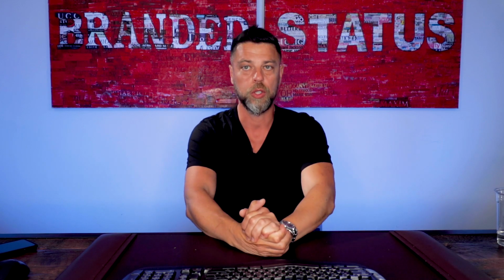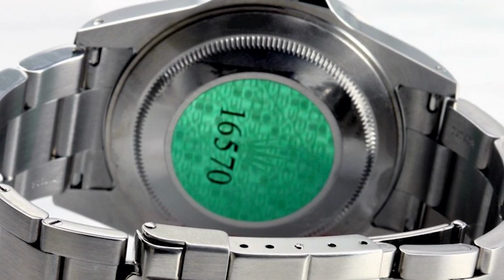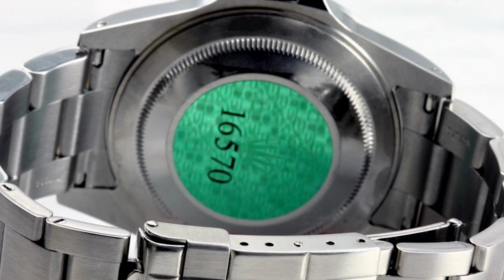But I will tell you this, when it comes to the face of the watch, I wouldn't want any stickers on the face, because no matter how you slice it, no matter how clear those stickers are, they're going to get dull over time, number one. And the watch is still not as shiny as one without stickers on. Number two, if you remember back in the day, Rolex had those stickers on the back of the watch. I often find old watches that have the original sticker on there. There's all kinds of dirt and gunk under there, right?